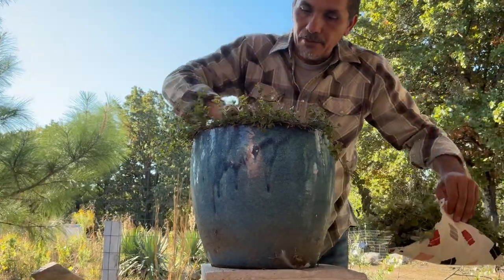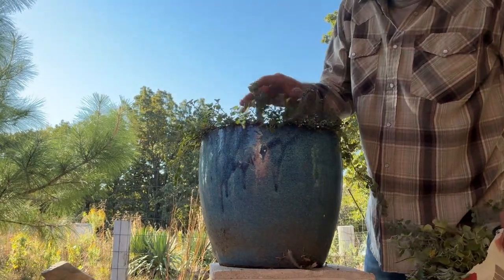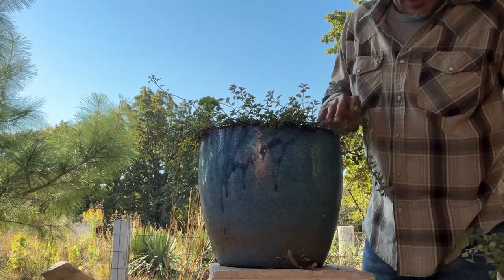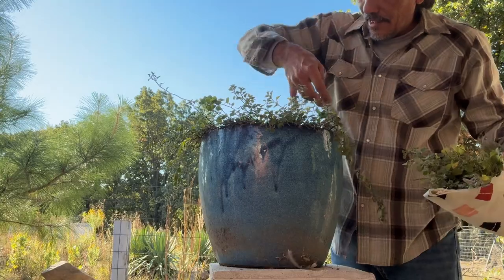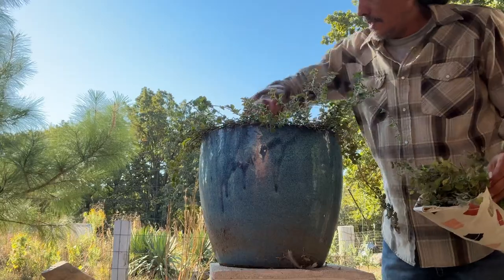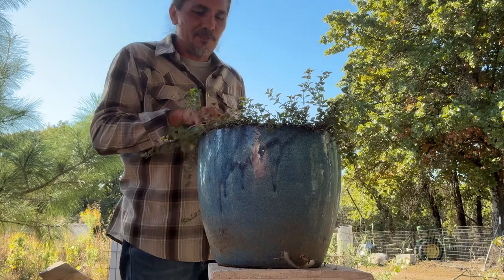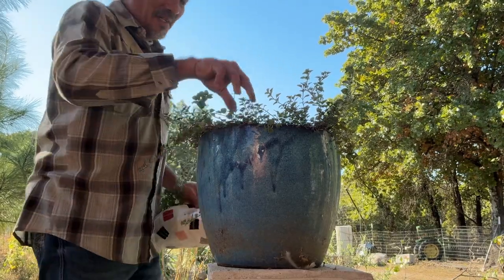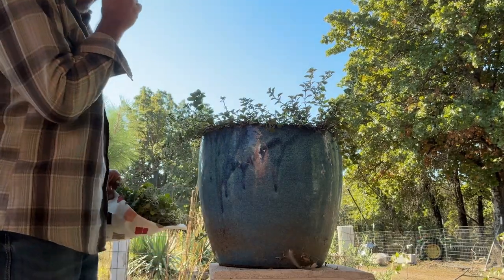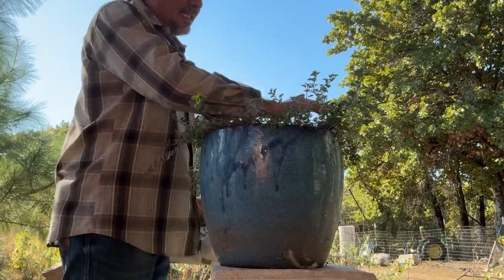One thing that I like about oregano too is that she is — I'll call it touch reactive. Like what we've just done, she's going to rapidly try to reproduce that. The more I pet on her, the more she will respond. She's responsive — touch responsive. Immediately, by the end of the day, I would see a difference: her limbs will start lifting, her leaves will perk up.